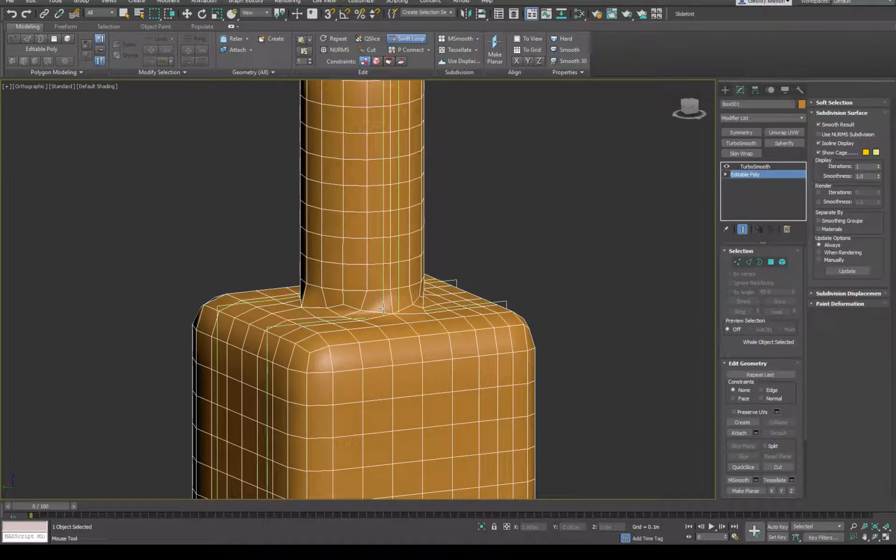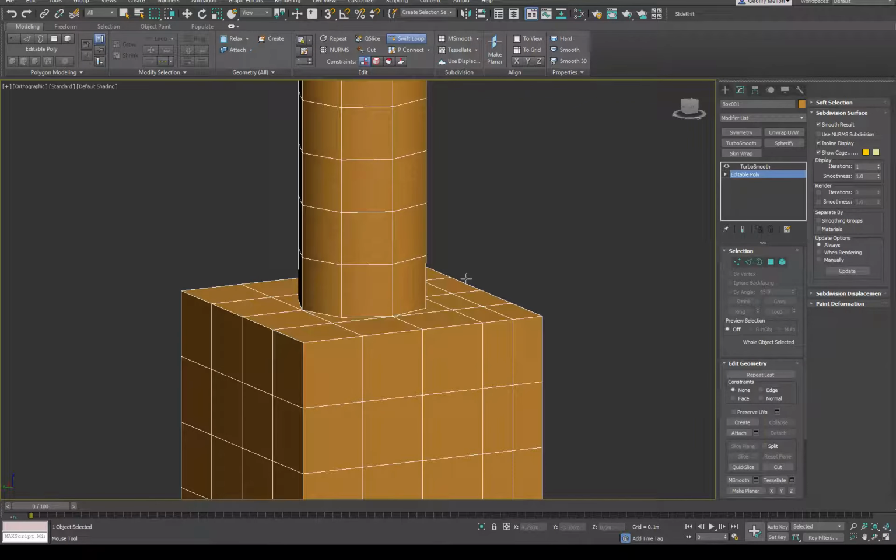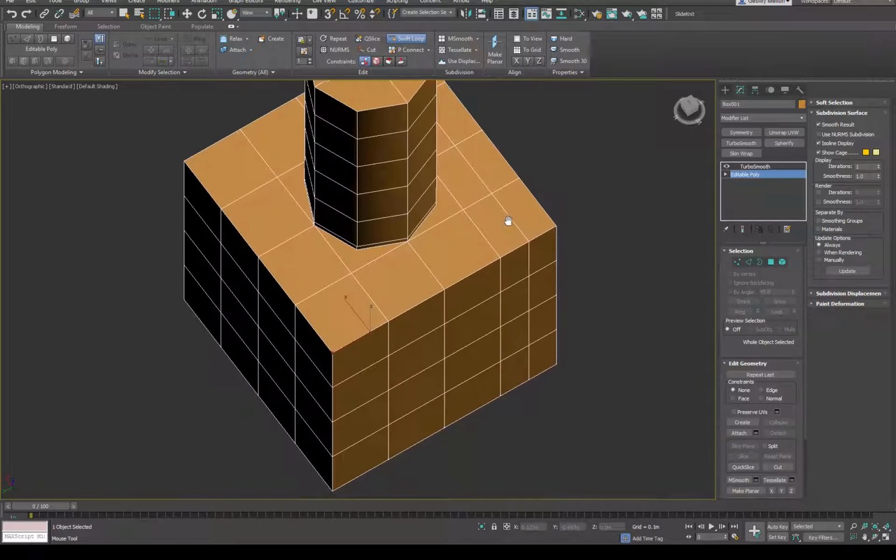The reason we do that is because of the way that smoothing works with high-end 3D objects. But if these weren't loops, as you can see, it wouldn't work. That's why it's called swift loop. If I turn this back off, you'll see that it only works on loops. And since I have loops, it's going to keep doing what we want it to do. Maybe not exactly how we want it to do, but definitely the way we want it to do.